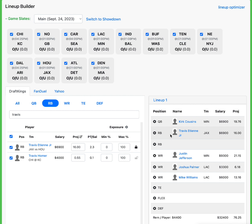This comes after the bust week against Kansas City last week where they were behind pretty much all game and that took the run game out of the equation. If you look at week 1, he got 18 carries while also getting 5 targets in the pass game. So Etienne is a guy who gets involved in the pass but also is going to get the bell cow role for the running back spot as well and a lot of carries. So Travis Etienne at 6'9" is an elite option at a solid price.